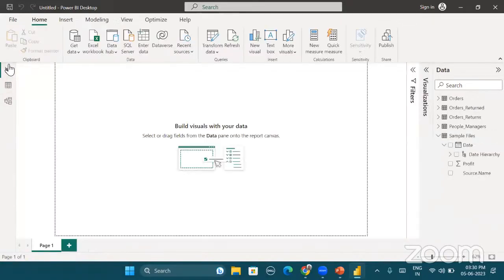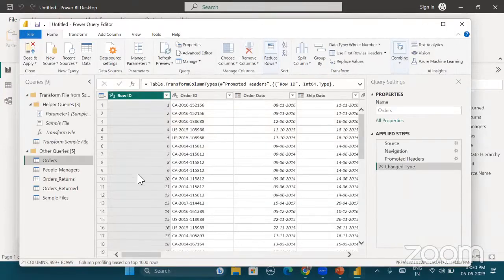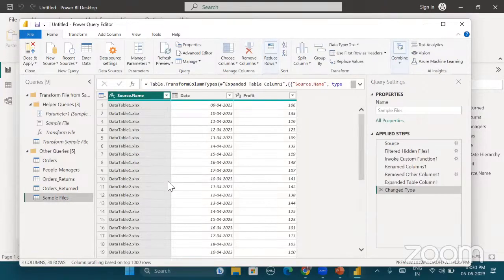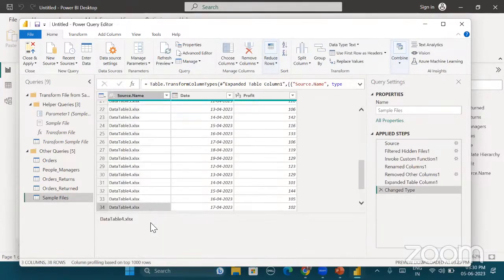Okay, I'll check that. So transform data, sample files, and yeah, new data is there. It will get reflected once we create some charts. So this is how automatic refresh would happen.